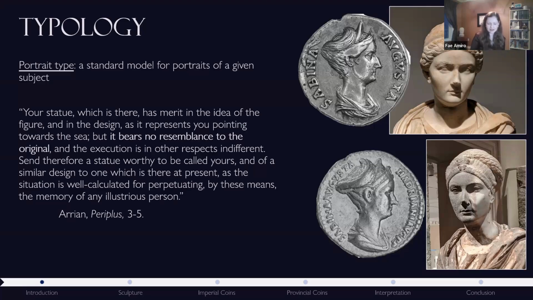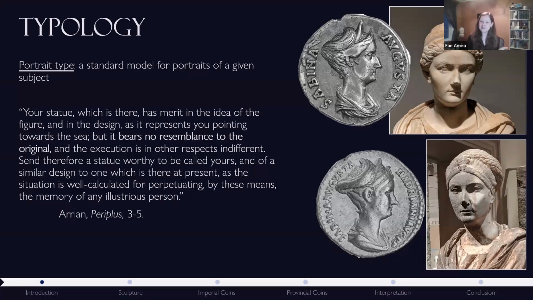We actually only have 2 well-known references to provincial portraits in our sources, and both of them give the same critique, which is the inaccuracy of these provincial portraits. The first one, by Fronto, is much more positive, where he talks about how he sees these portraits of Marcus Aurelius everywhere that he goes in the province, and while they don't really look much like him, it still brings a smile to his face to see these inaccurate portraits of Marcus Aurelius.